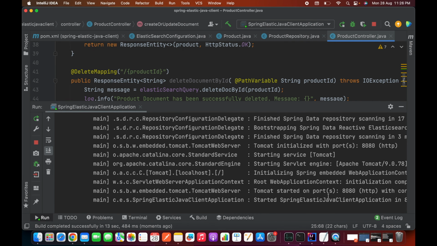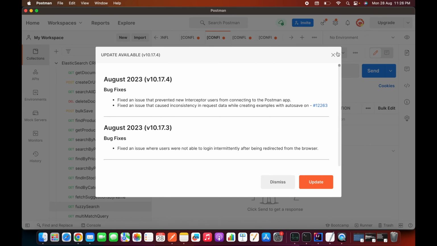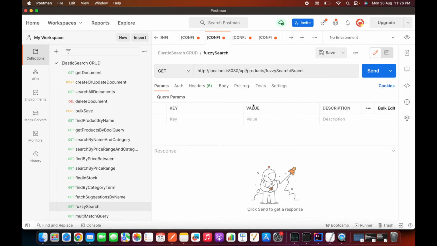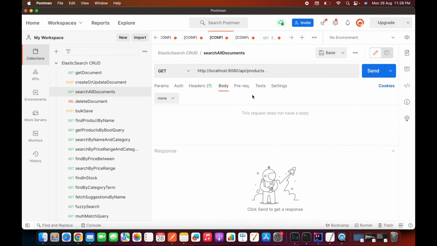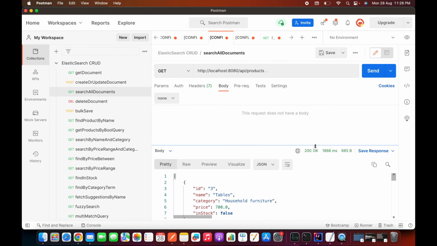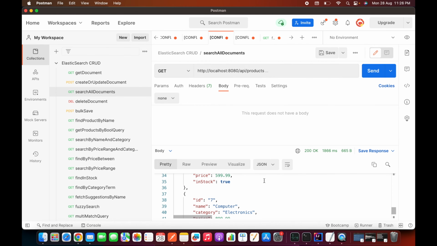The application has been started successfully on port number 8080. So let's open Postman and test the methods one by one. Let's search all the documents because I already added some data. I have some products data.